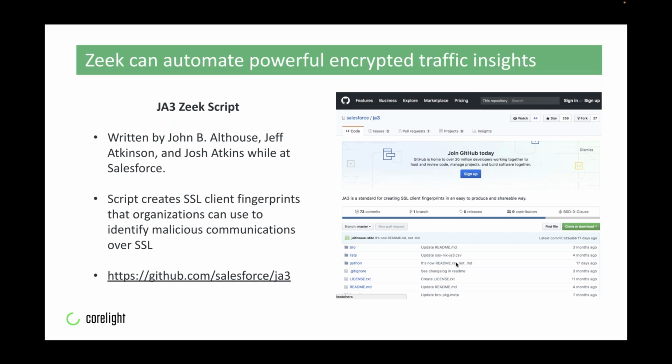So JA3 is a great example of how you can pull all of that together, how you can take that information that isn't directly encrypted, but the certificates, the handshakes, the way it's flowing backwards and forwards, build that fingerprint, and then actually understand what's happening and if it relates to something bad. So when we talk about that shaking the box, when we talk about the things that we do with regards to encrypted traffic, this is just one of the examples. There is an awful lot more that we have within there.